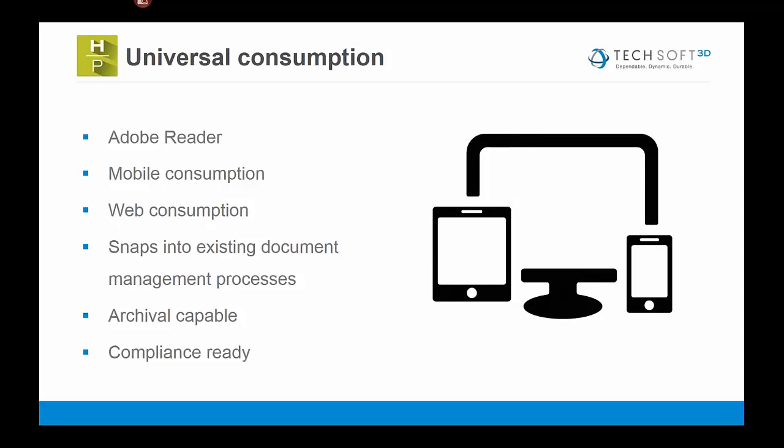Okay, so continuing on a little bit with some of the additional benefits of the platform for engineering, you have this notion of universal consumption. Today, Adobe Reader is found virtually on every desktop out there. There are some constraints today in the mobile and web area, but those are being addressed later this year and the first part of next year, where you would be able to take that same PDF file you're reading on your desktop with Adobe Reader and have the same experience on a mobile device or within a browser.